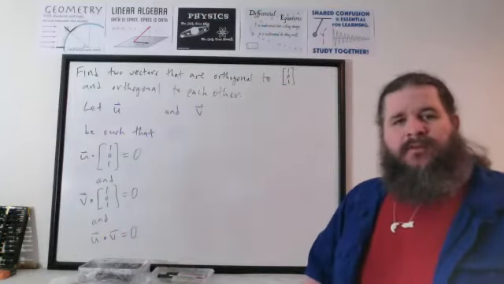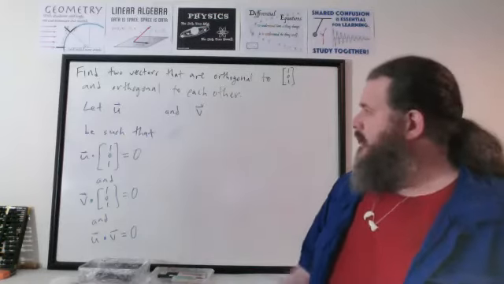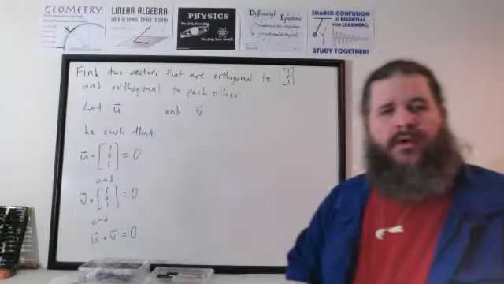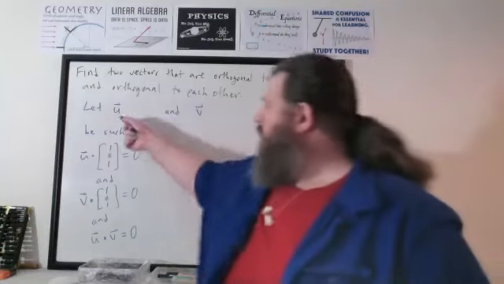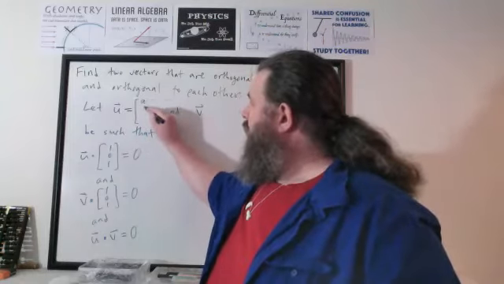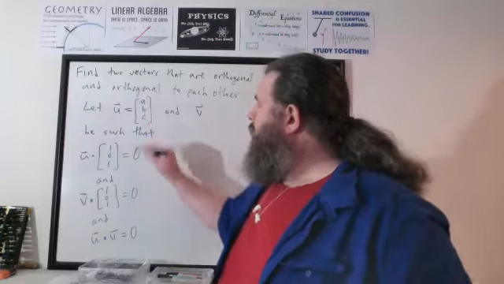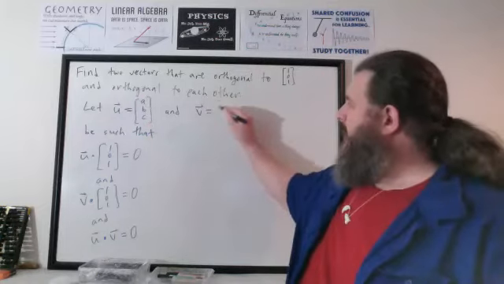And since the only thing we know about u and v is that they're some sort of 3x1 vectors and these three equations must be true, what I would usually do here is just assign variables. We know u is some 3x1 vector. So let's just make up some variables. Let's say a, b, c. And v is also some 3x1 vector. So let's just call that x, y, z.